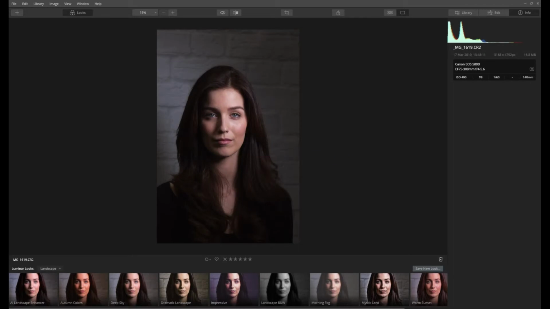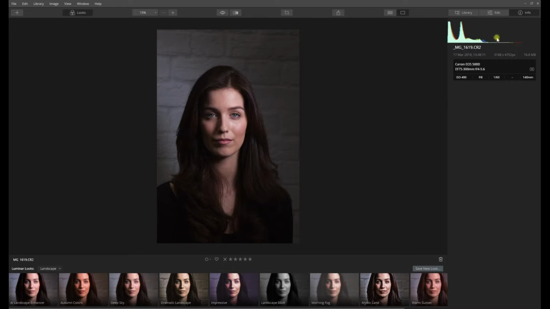On this episode I'm going to be looking at Luminar 4's Portrait Enhancement feature, which is new to this version. So let's dive right in, and over here on the right hand side we've got some information about the photograph that I've already preloaded. It's a raw file from a Canon 500D, ISO 400, f8, 1/60th of a second. So there's been no prior editing to this shot at all.